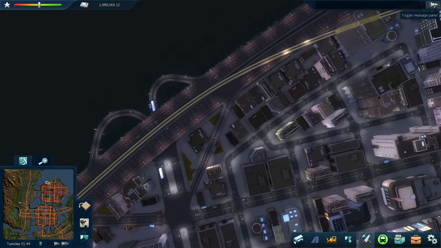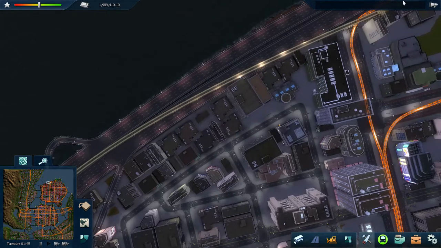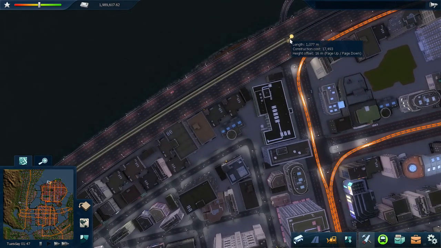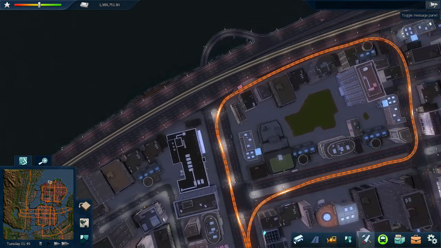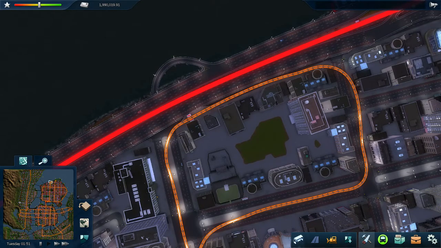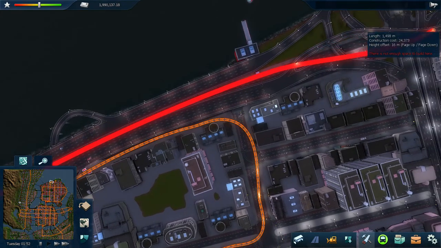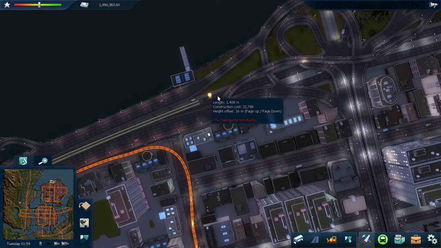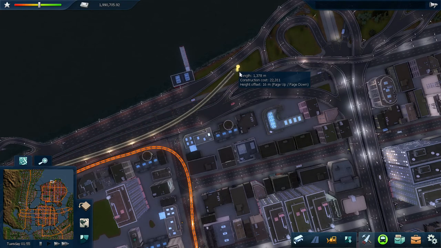And the reason why I'm doing this is because I want the traffic. I have a lot of north-south transit systems, and I want to get some of the east-west transit going. My customers are not that satisfied. Unfortunately, they're not going to pick up a lot of people along the coast. That's one of the disadvantages. So now we have an elevated road that I'm going to have to go around.